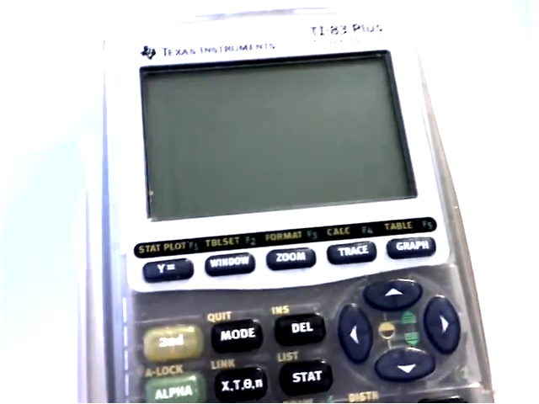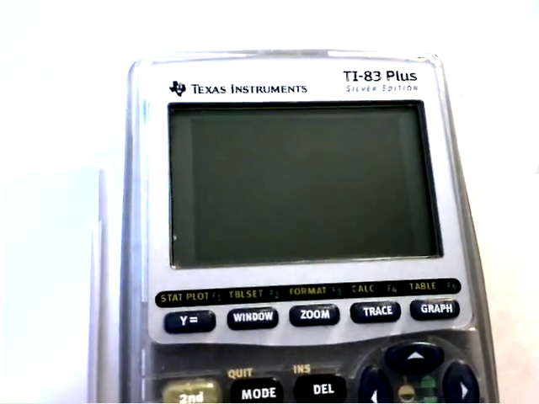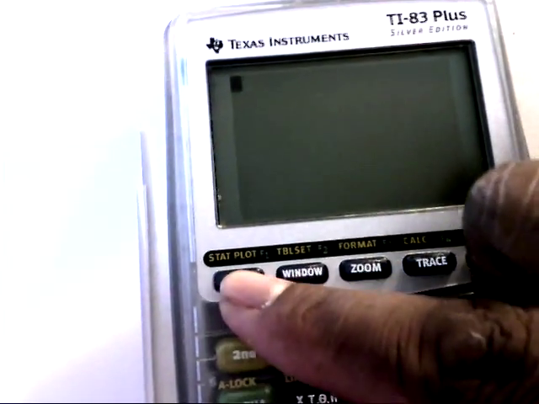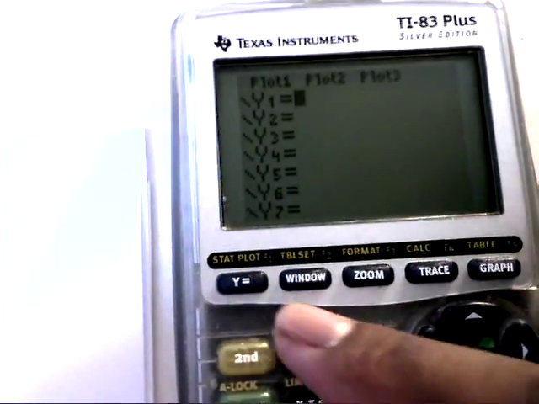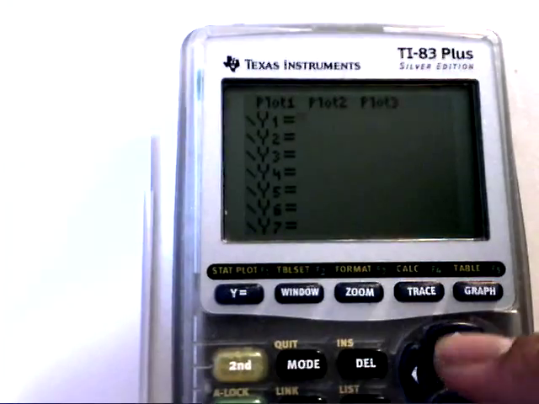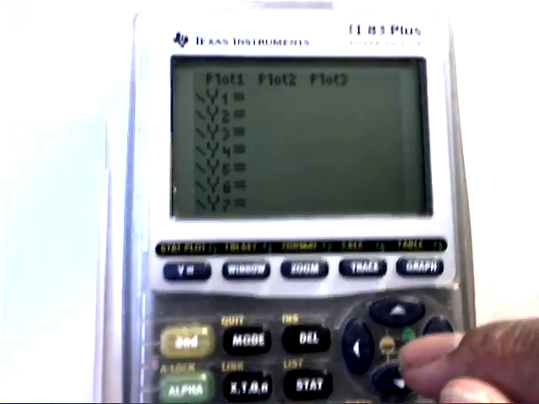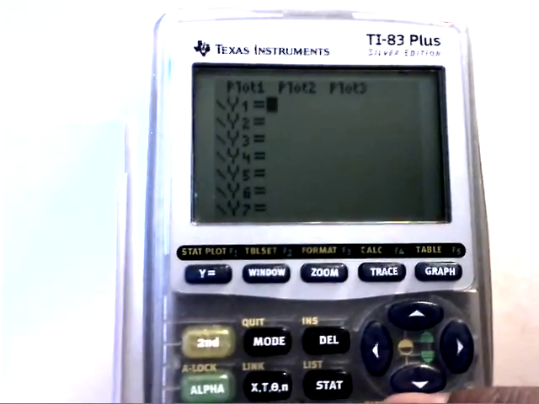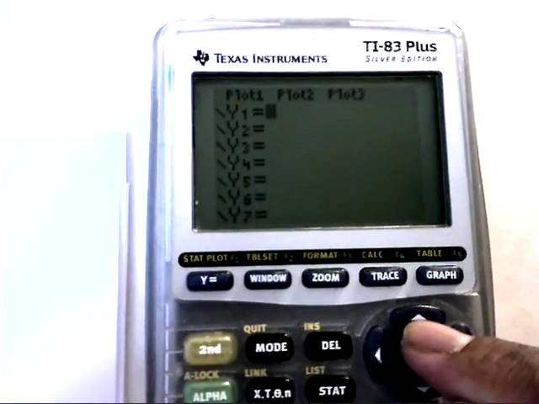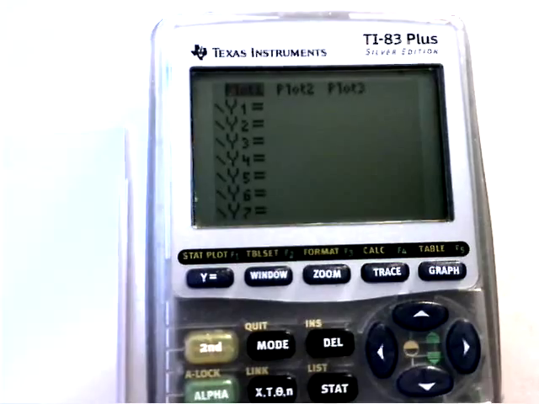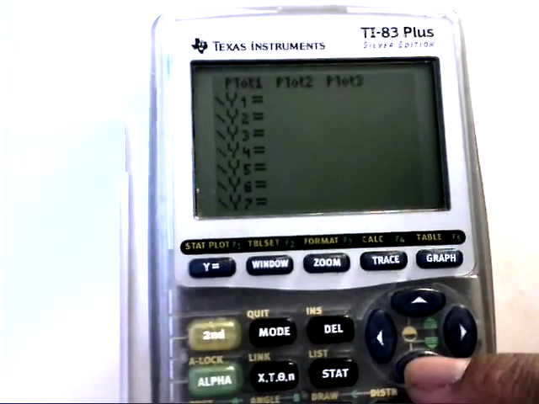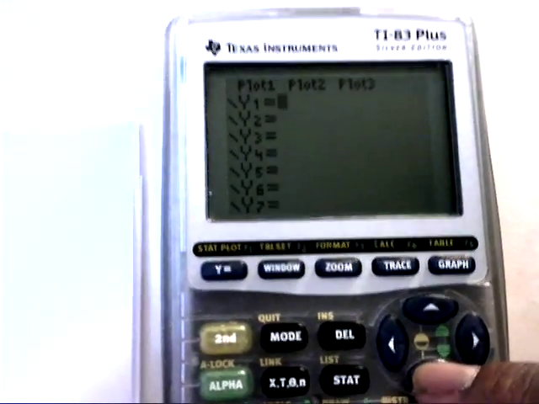Okay, so here I'm going to use the calculator to do this type of problem. Now I'm going to enter f of x is equal to x to the third minus 3x minus 2 by pressing the y equals button, which is at the very top, and you should get the y equals menu. If you have any equations in your y's, you want to go ahead and press the clear key to clear those out. If any of your plots are on, press your up arrow button and then press enter on your calculator to unhighlight those plots. Then press your down arrow key to go back to y1.